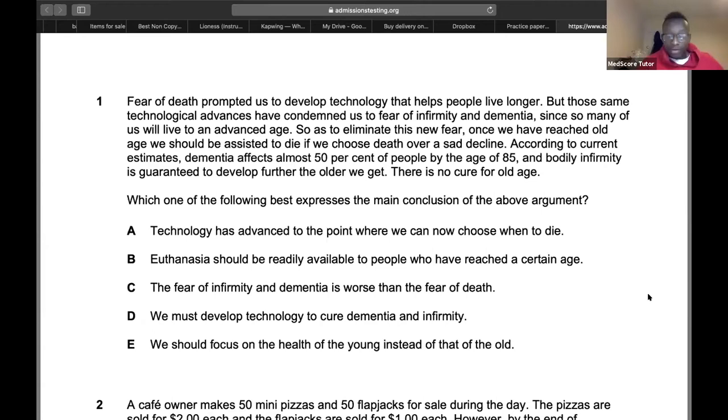So fear of death prompts us to develop technology that helps people live longer. But those same technological advances have condemned us to fear of infirmity and dementia, since so many of us will live to an advanced age. So as to eliminate this new fear, once we have reached old age, we should be assisted to die if we choose death over a sad decline. According to current estimates, dementia affects almost 50% of people by the age of 85, and bodily infirmity is guaranteed to develop further the older we get. This is not a cure for older people.